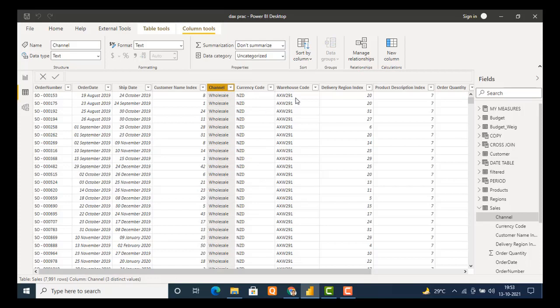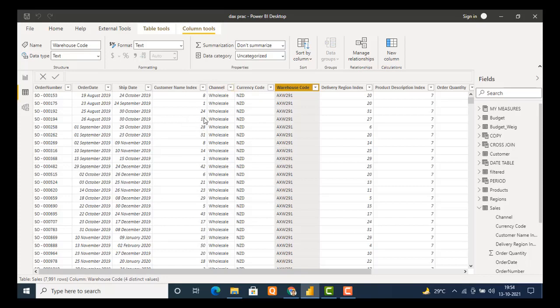Second, I will filter the channel using another column of the same table, the warehouse code. Once the warehouse code is filtered, as the channel is part of the same table, my channel column will also be filtered, which is nothing but my indirect filter.